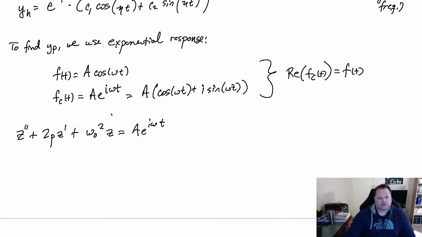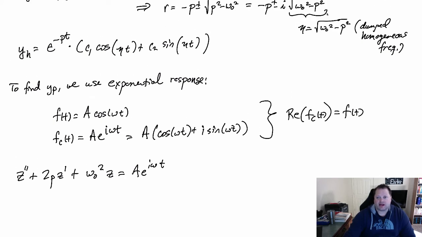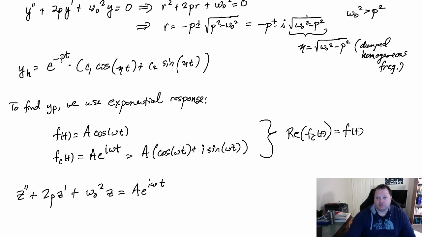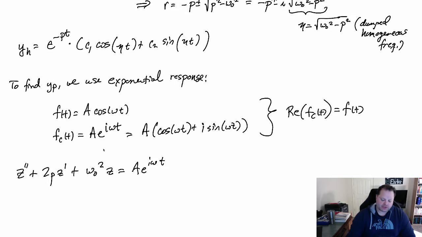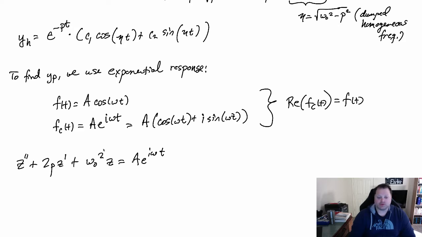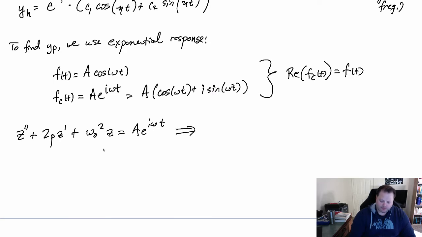All right, and so the frequency here, i omega, is not the same as these roots. The roots of the characteristic equation are not i omega at all. They're minus p plus or minus i eta, and that is not i omega. So since we're not in a situation where the forcing term has the same roots as the homogeneous equation, we're simply in case 1 of the exponential response. Case 1 says that our solution is A e^(i omega t) divided by the characteristic polynomial evaluated at alpha, which is i omega in this case.